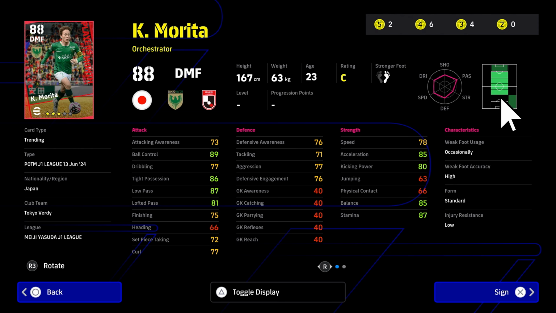One thing to keep in mind with this guy, as an orchestrator, he can play defensive mid and centre midfield, but he's also got attacking midfield and even SS. He can play both those positions without a play style active. I'm not sure I'd use him as an SS. I think the attacking awareness primarily puts me off that. He's also not got any shooting skills.